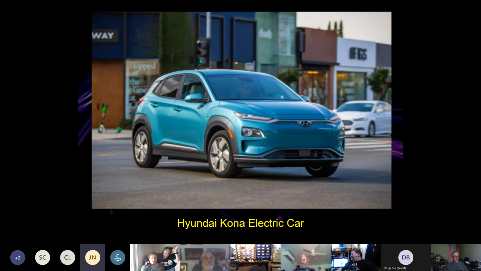All right, well, let's just keep rolling here. If we're only on the H's, Hyundai Kona. Anybody have one of these, by the way? Nobody out there? Yeah, so this is one of the mid entry level type electric vehicles that apparently does pretty good. There's lots of YouTube videos about people playing around with these things. It is what it is.